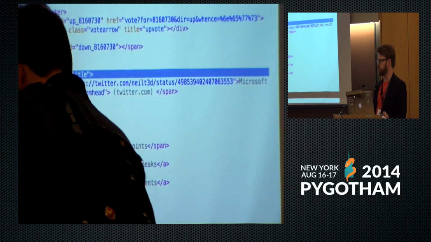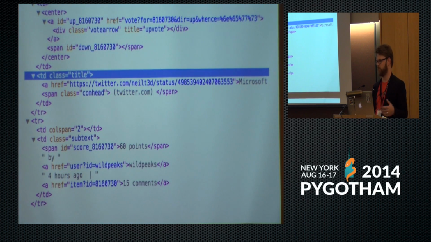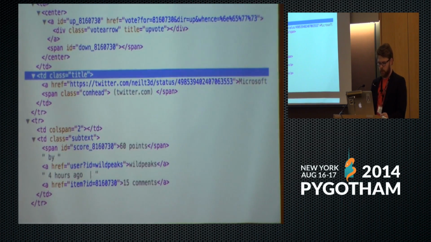But you can always get some structure out of it, except if the tree is bad, if somebody forgot to close a tag or has poorly formatted HTML for any reason. So Hacker News is well formatted, which is nice. It's built with tables, which is sort of weird in 2014 to see tables nested like this.